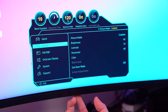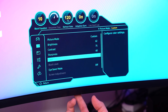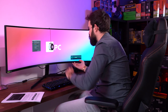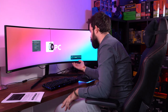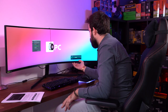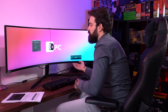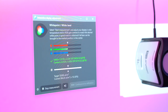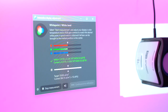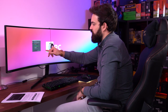So all I'm going to do now is go to those settings and we are going to change those until we get as close to true as we can get, basically. So I'm just moving the blue up slightly. I've basically just moved the blue up to 49, and it's pretty much perfect. The red was set to 53 and the green was set to 49, so you don't really need to change that much, but as you can see, the before and after, this is much better now.